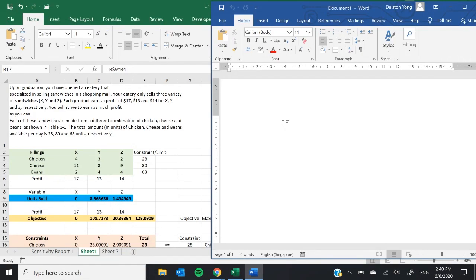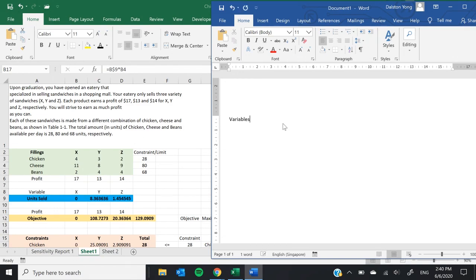All right, welcome back. So right now, what we're going to do is we're going to be taking the same question and then putting them in words. So what we're doing is effectively, if you're taking an exam, the exam would probably ask you to state down your variables, objective, and constraint. So this is effectively what we're doing, which will be similar to what you would be doing in exam. All right. So let's start.